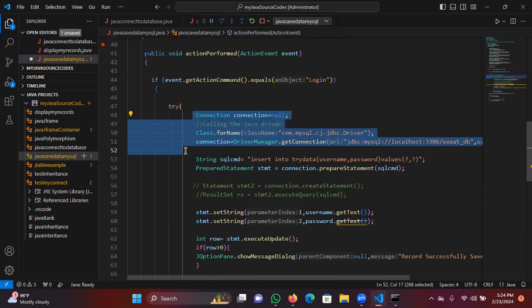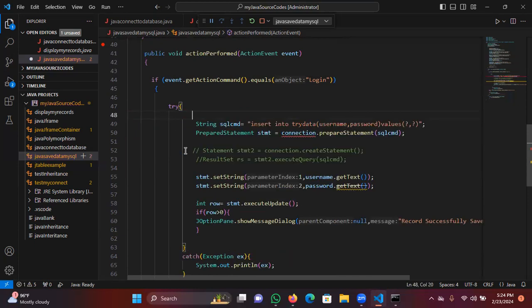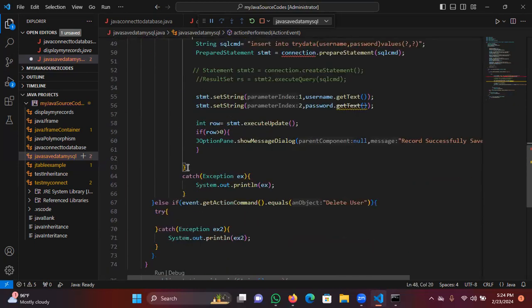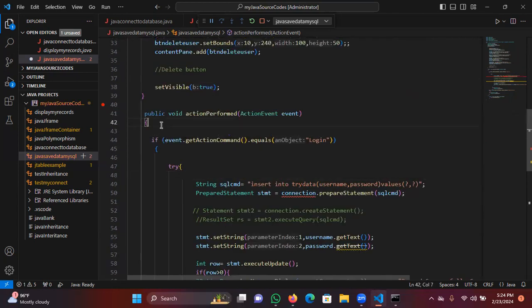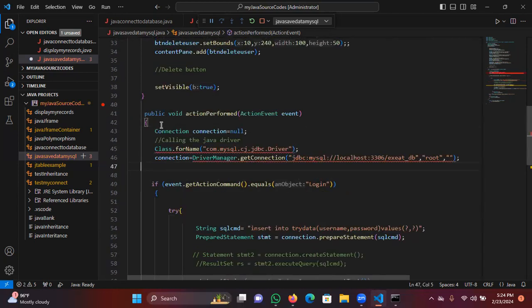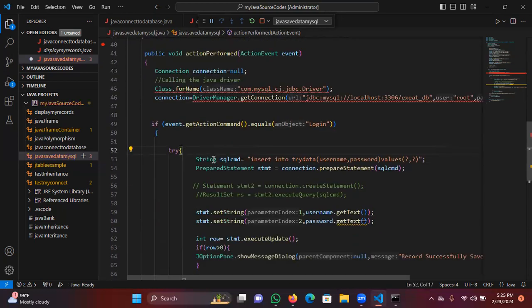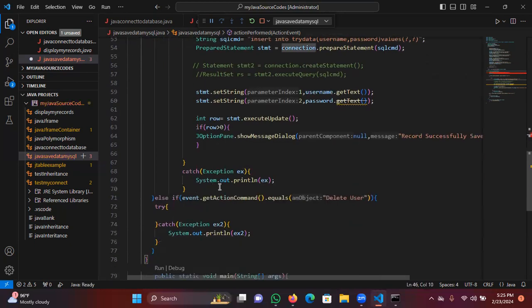Sometimes it's good you create this one at the top here, but we will need these 2 lines in all the if statements. So let's put it to the top here, so that we have only this in the try catch, and then we can use these variables in this one.